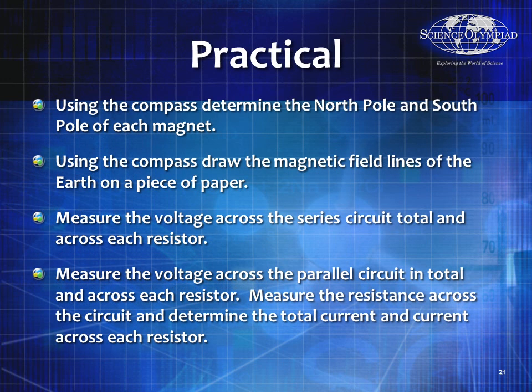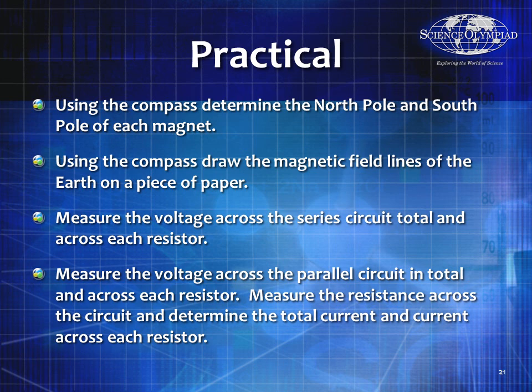Now, here's some practicals you can do at home. Using a compass, figure out the north and south poles of each magnet. Now, this is something you have to be sort of careful with, because if you store your compass near magnets, you could demagnetize your compass, or you could reverse the magnetization of your compass. You could mess it up. So when you do this, make sure you keep your magnets and your compasses apart from each other.